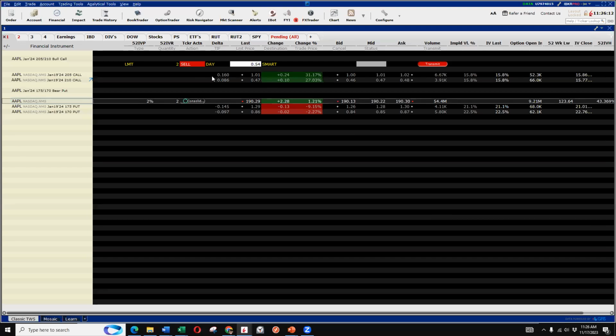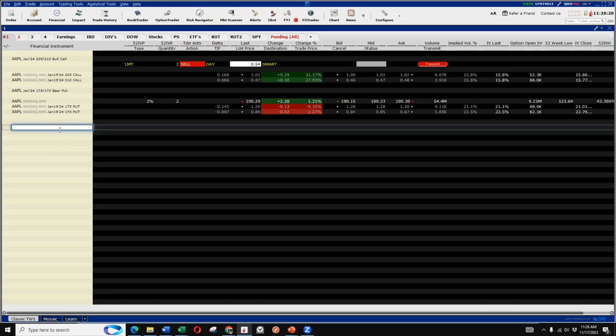And then once one gets filled, you want to pretty quickly get filled on the other one. Now, you can leg into trades as well. If you think Apple's really oversold or due for a bounce, you might trade the put spread first, wait a day or two, the stock rallies up, and then you sell the call spread. You can certainly do that. Obviously, it could go wrong sometimes where you only do the put spread and then Apple drops. And then you're like, oh, should have done the call spread as well.